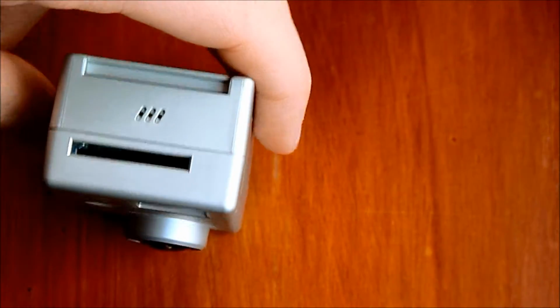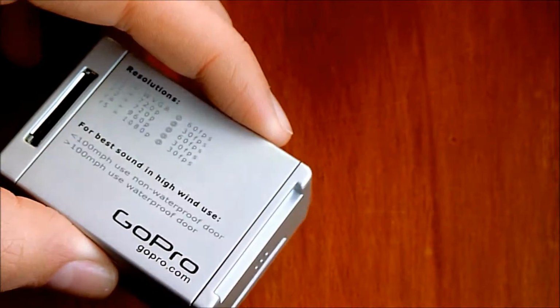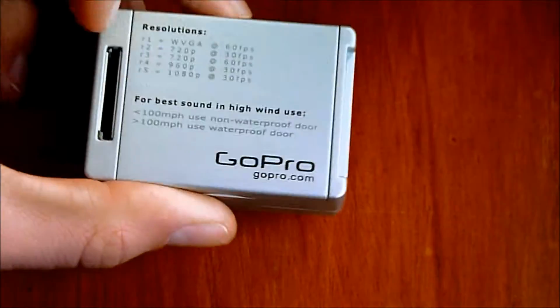Okay, so now this little bit at the side is if you want to clip on either the extra battery pack or LCD screen, you plug it in there and it will just clip on there.